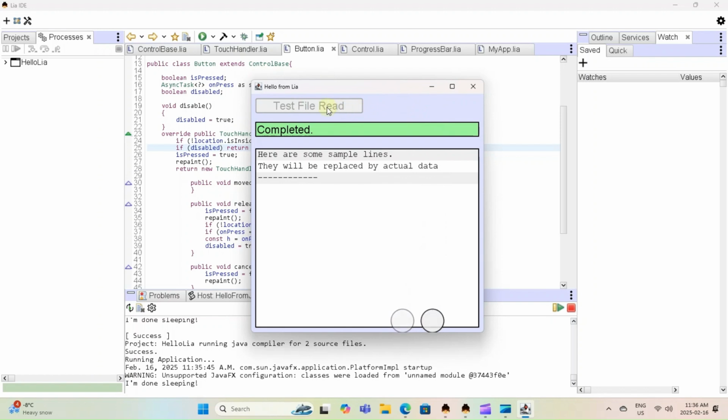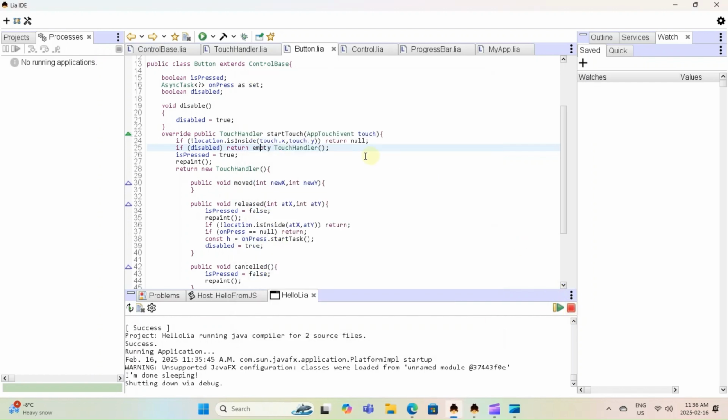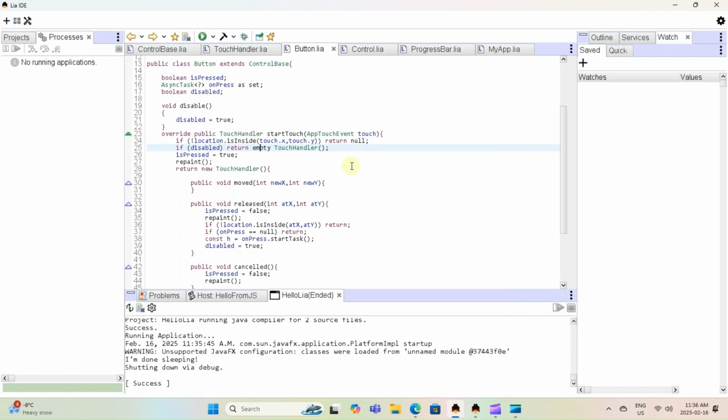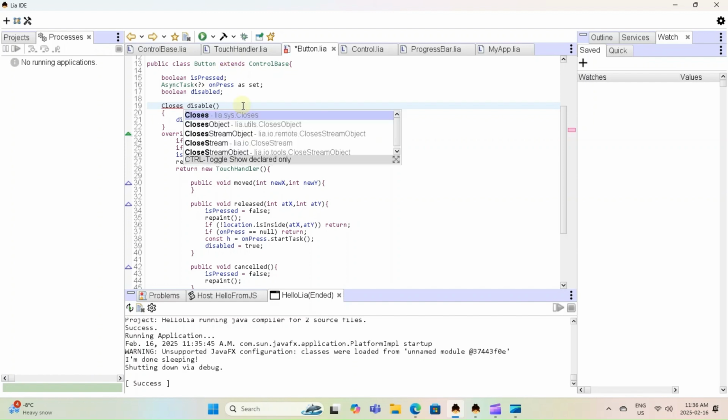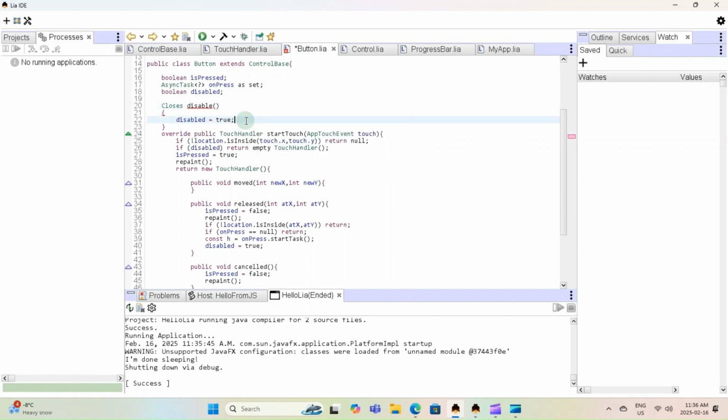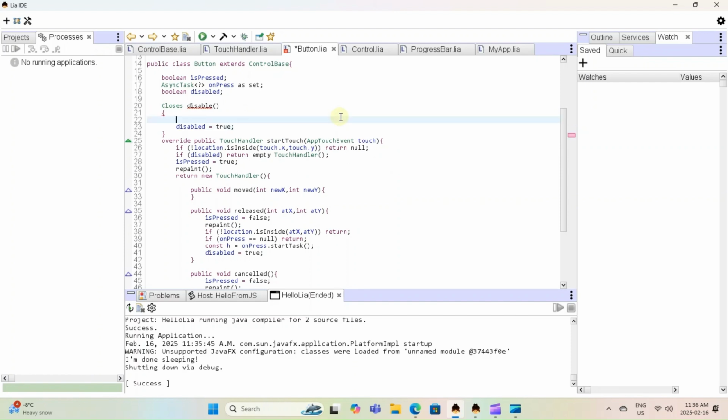Of course, at this point, the button only works once because we have not re-enabled it. So we'll start by modifying the disable method to be a bit more functional. Instead of having a separate method to re-enable the button, we will have the disable method return an object that will re-enable the button via the closes interface. This allows us to return an empty closes object, one that does nothing, in the case where disabled is called when the button is already disabled.